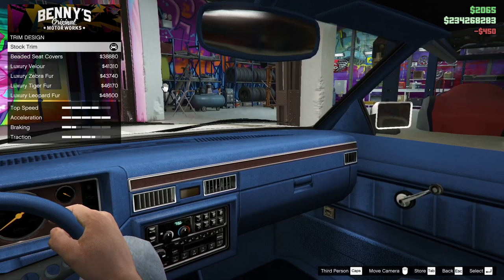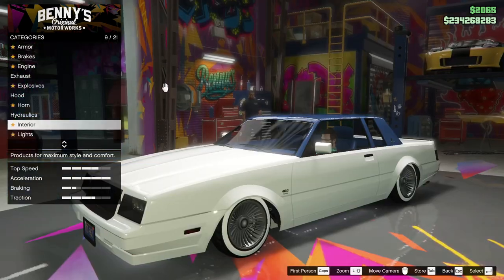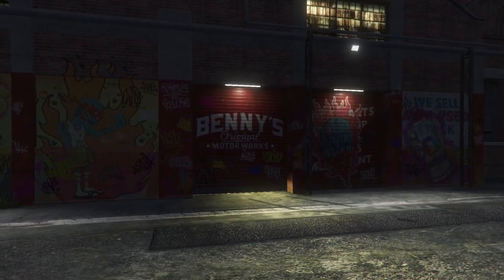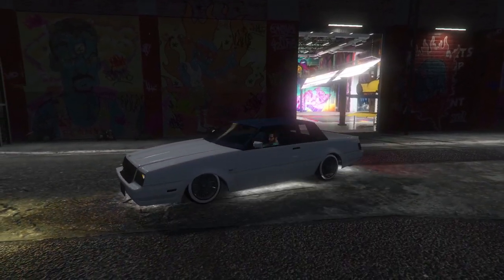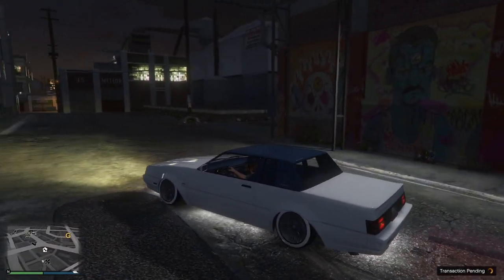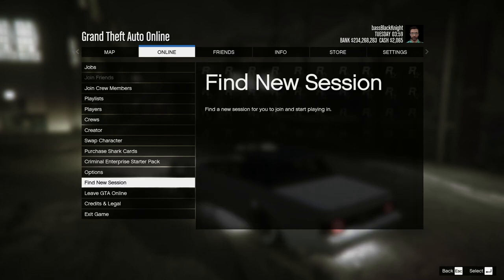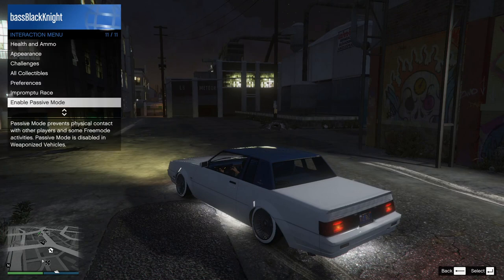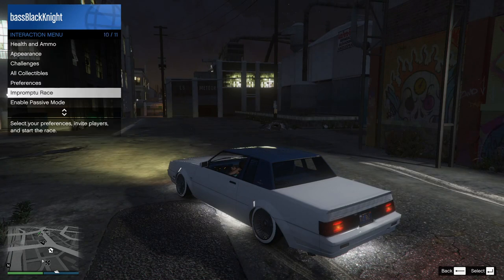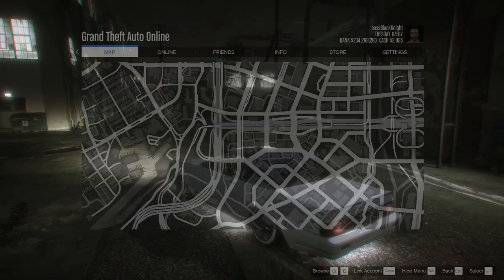Trim design. Oh, you could do all kinds of stuff. No. Not no for everything, but no for this car. I miss doing stuff with Benny's cars. I have to do a Benny's build at some point. Let's warp this puppy back. Well, we can't really have to change to put the da-da-da. Yeah, I mean, you get the point. I think it matches those other ones now.